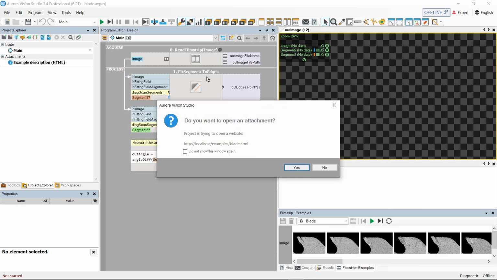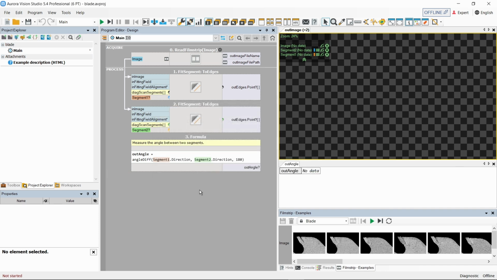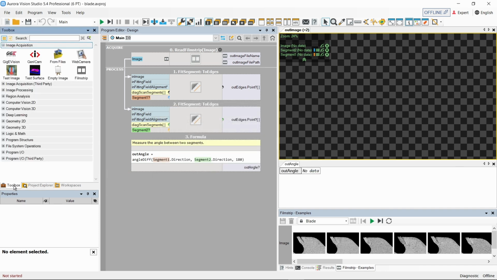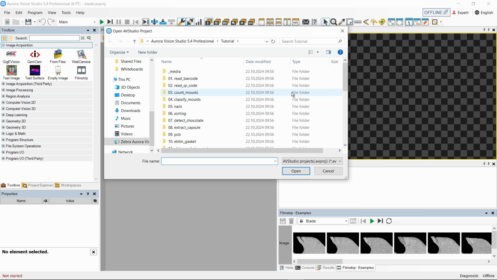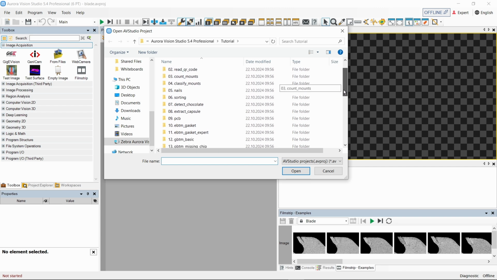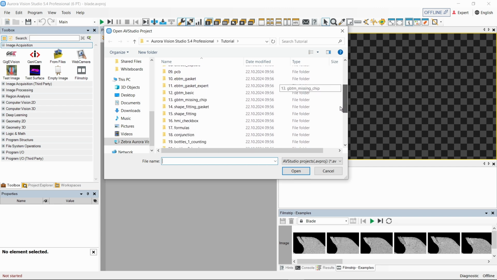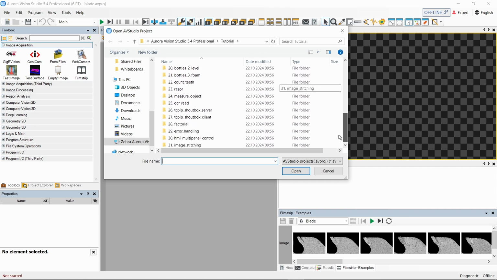Of course, Studio had a pop-up window. It would take us to the documentation. Maybe let's click no for the time being, but still navigating through those tutorials and examples could have been a little bit intimidating to those who are new to our software.